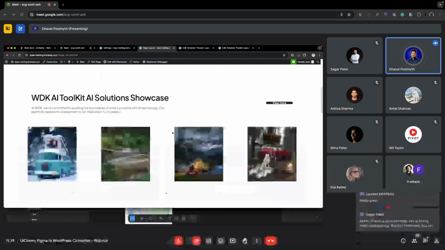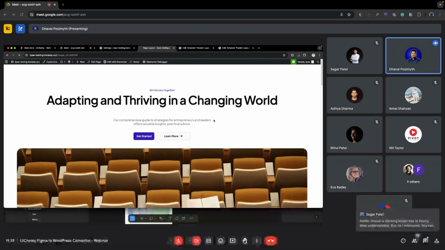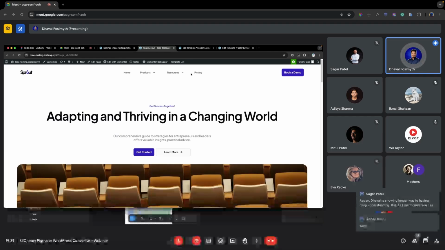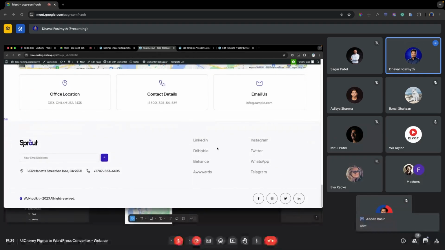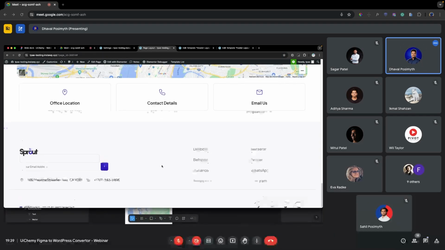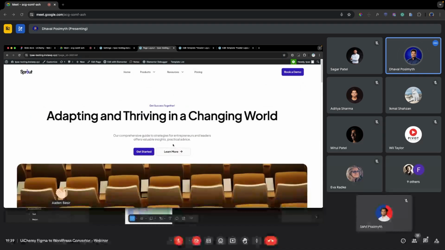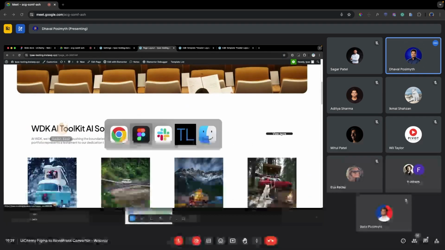Okay, let's check the main page. Just a refresh. As we can see, the header and the footer are there. These are icon list. I have already tagged it. And this is icon list. Sorry, this is social icon, my mistake, and this is icon list. Okay, so let's correct this one in Figma.